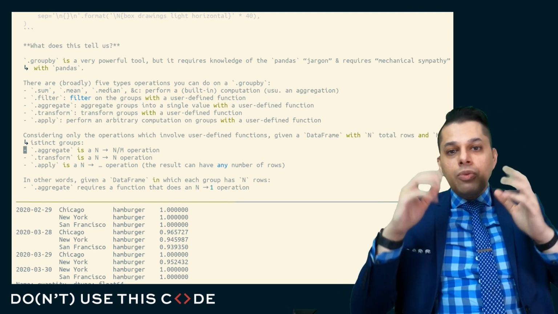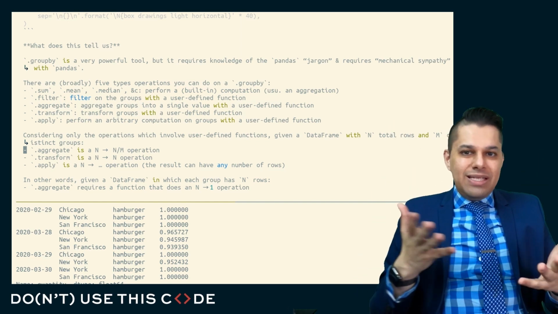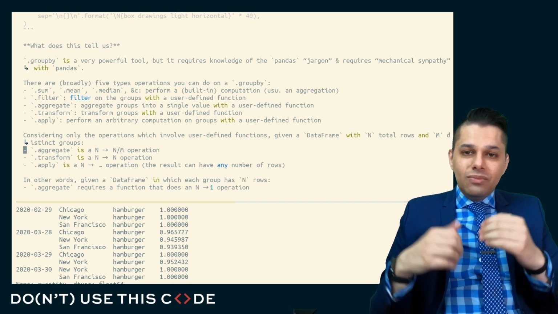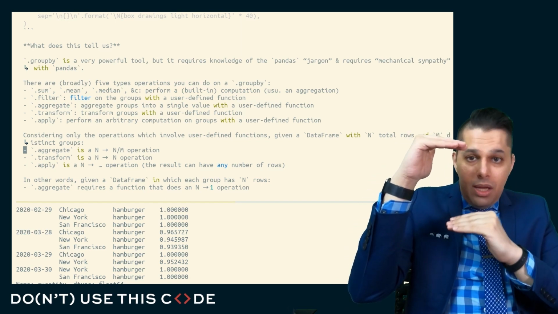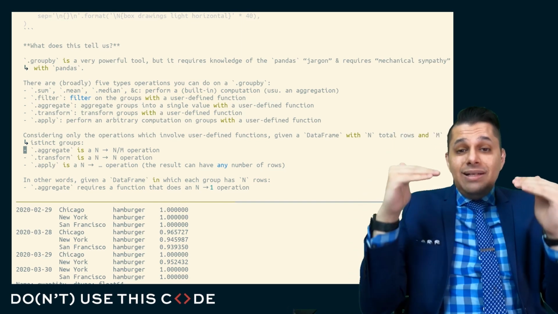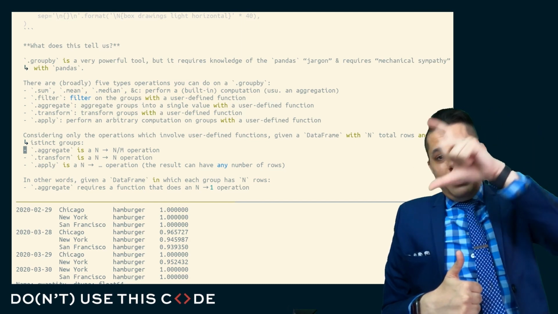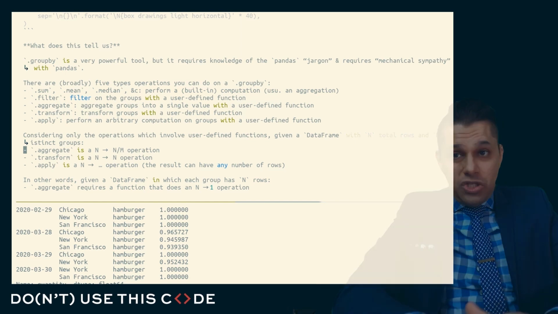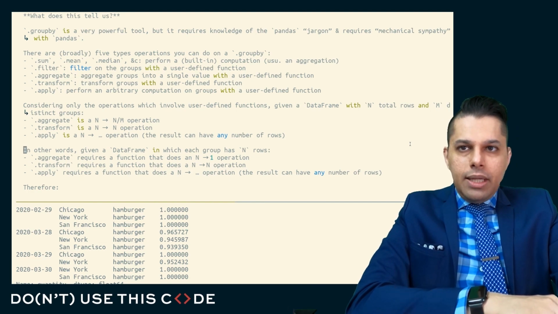Because apply doesn't say, oh, this will produce one row for each group or the exact same number of rows as were in the group. It's an arbitrary relationship. And this is part of the reason why apply is so slow. Instead of doing one bulk pre-allocation, it has to do multiple allocations because it doesn't know how big these structures are until it performs that computation. And then it's got to stitch those together. So it's got to do a bunch of small allocations. Then it has to copy everything back over into one allocation, and it has to stitch these together in an index-aligned fashion.